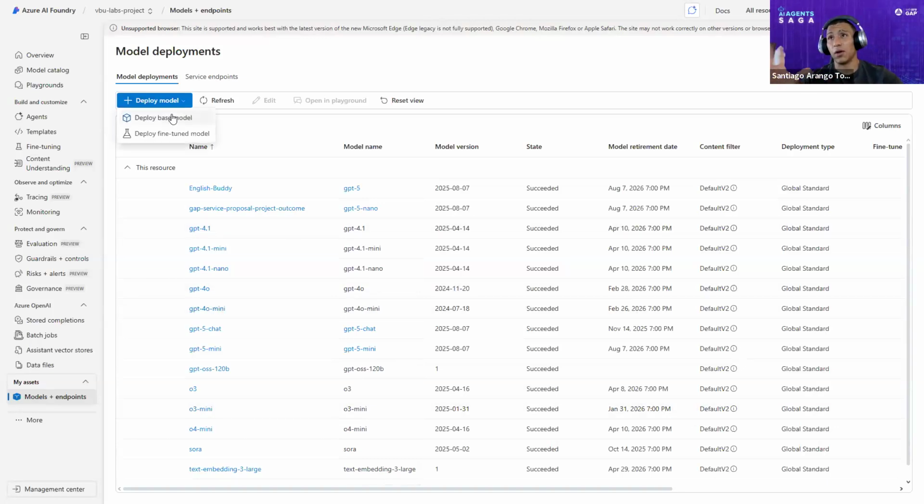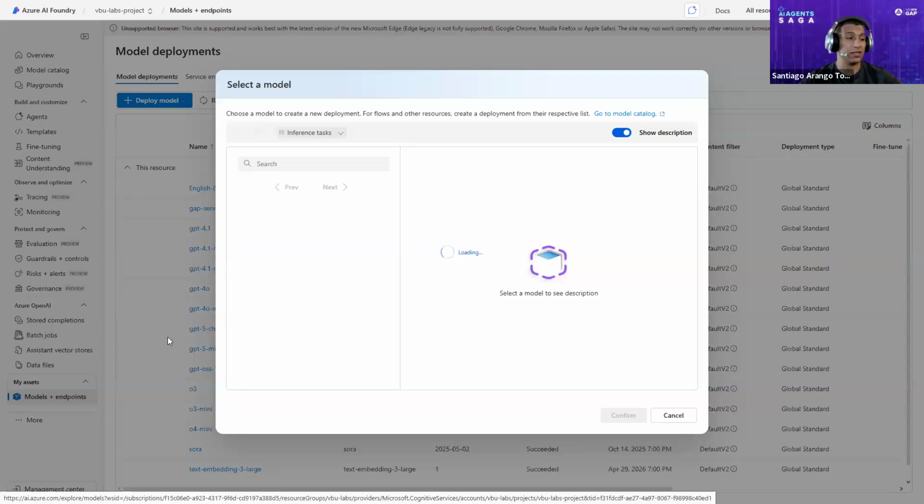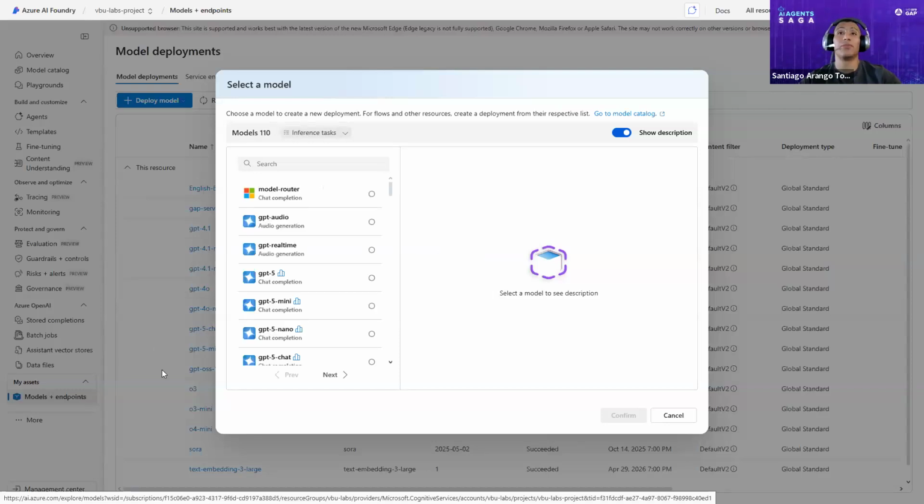Just to give you a quick display, when you choose to deploy a base model, you will see that this is actually pretty easy. On the left panel, you will be presented with all the models that you have available to deploy.